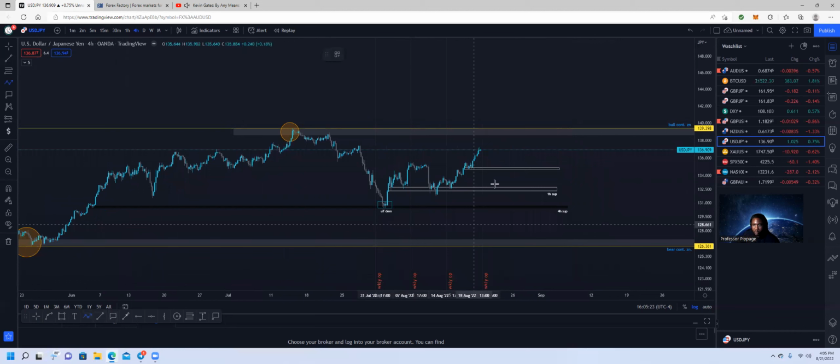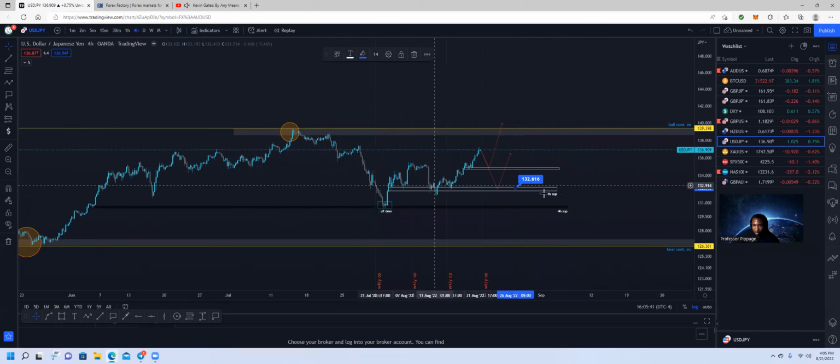So going into next week, what I'm looking for, or what I'll wait for to see if I can potentially catch a trade on UJ, is whether we pull back to this 1 hour support here first and then resume bullish, or if we come back down a little deeper into this one and go back bullish.